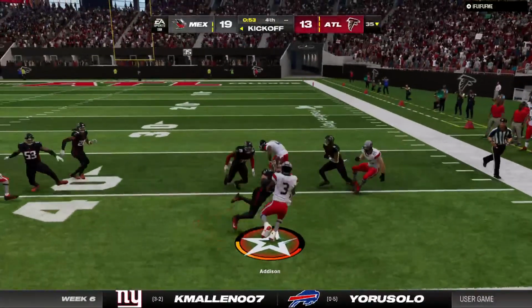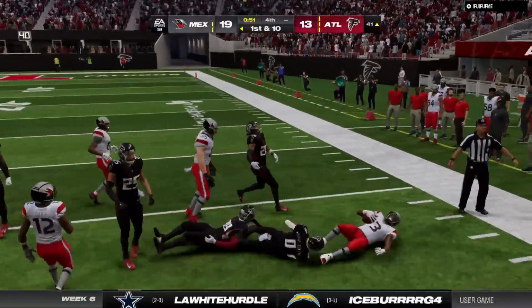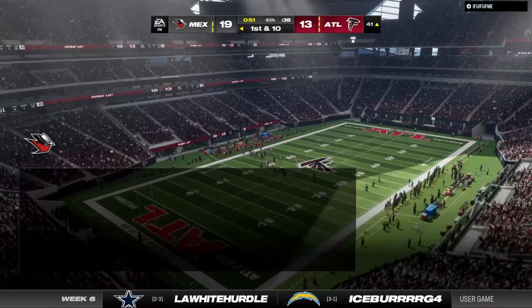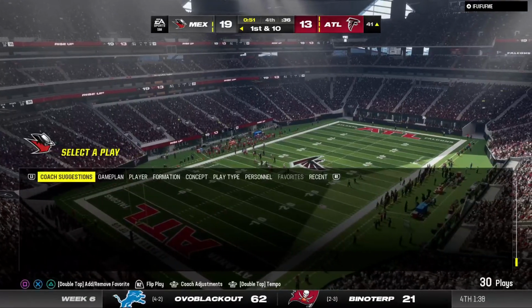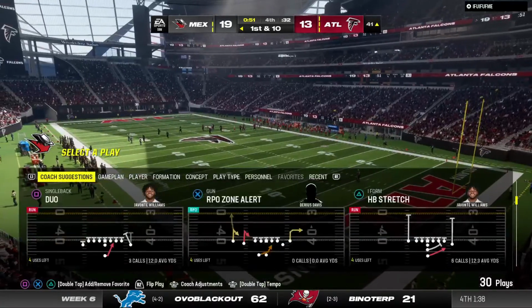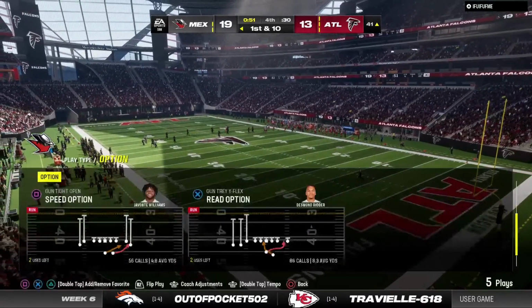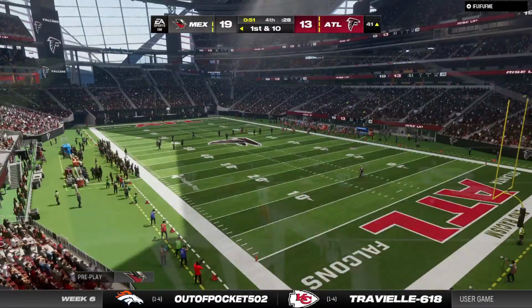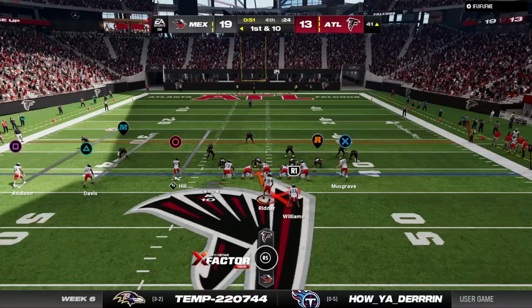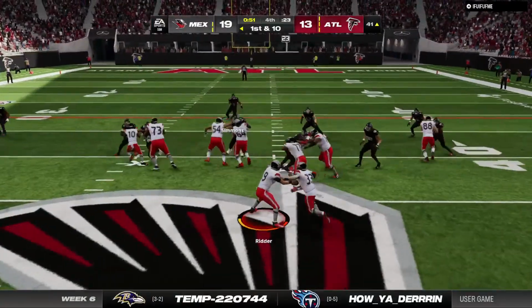And this is going to be recovered by the hands team. And that should just about put a capper on this one. 4th quarter, they felt like they needed the football back. Unfortunately, they couldn't get it. And I know we brought analytics into the game, and someone has said here that the data says that when a team's expecting an onside kick, 80% of the time, the team expecting it does actually recover the ball, which is what we saw here.